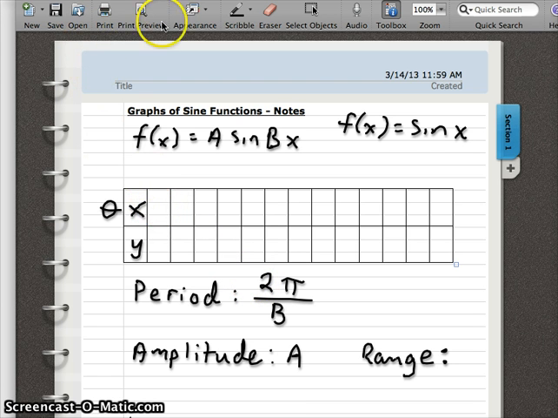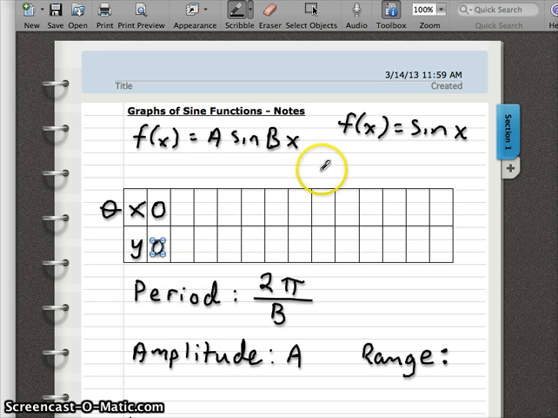So the first thing I'm going to do is fill out my xy table here. If I have an angle measuring 0, if I plug that in, the sine of 0 is 0. That's going to be one of my 5 key points right there. For the other values, I'm going to need to first figure out my period and my amplitude in order to finish my xy table. The period is going to be the length of the function. It's a full cycle. So if you think about going all the way around your unit circle, that is 1 period.